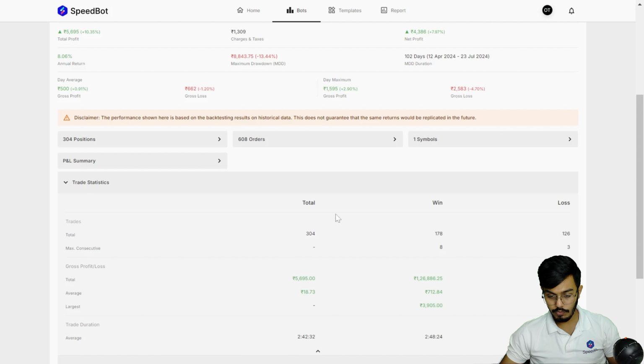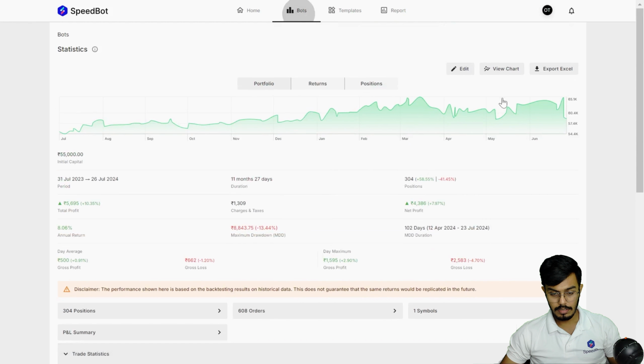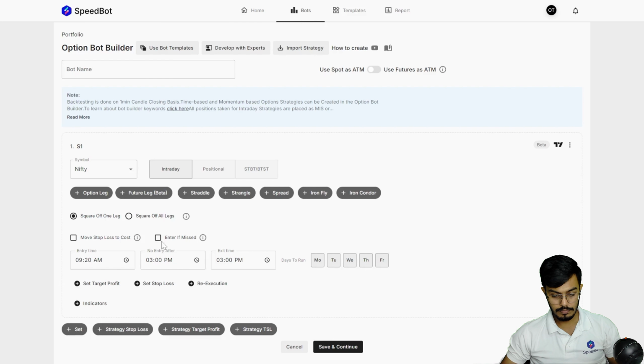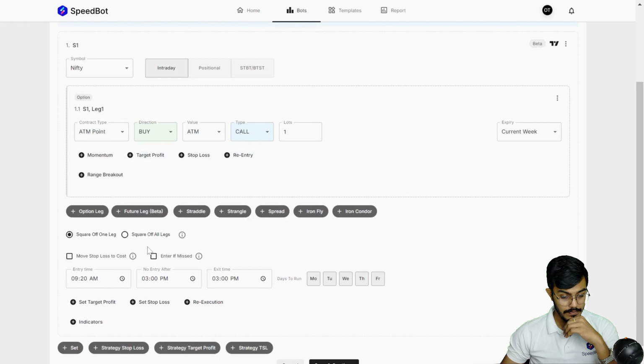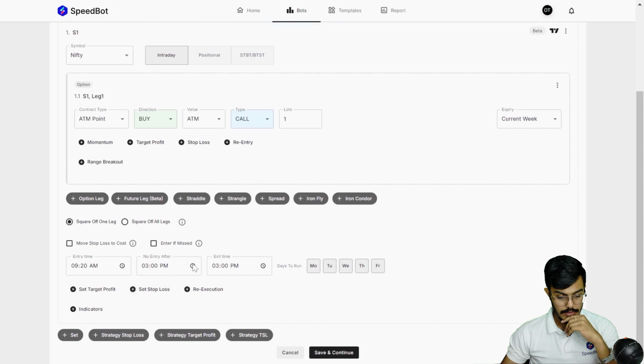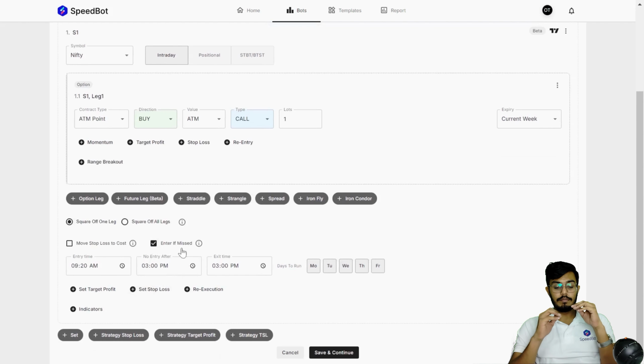In that case, we have developed a feature. Let me show you. Yes, over here, as you can see, this particular checkbox, that is Enter If Missed.